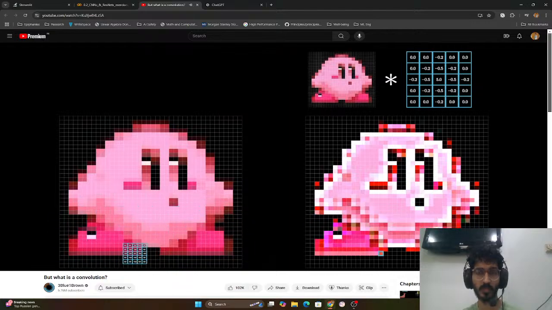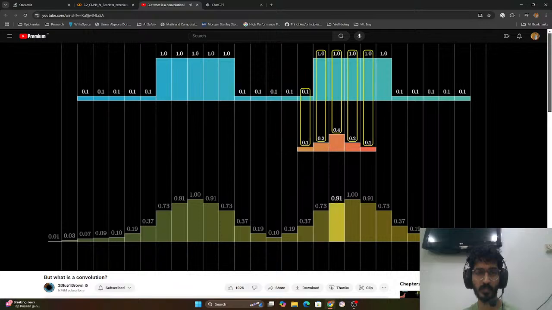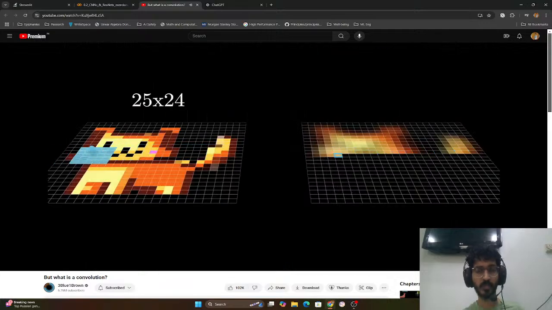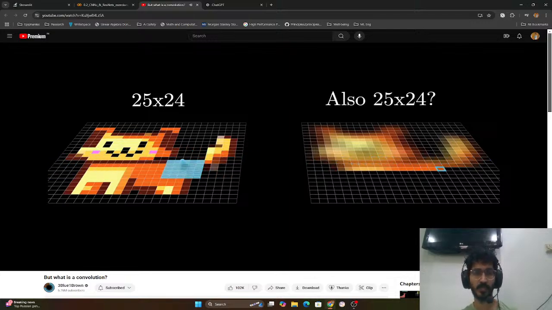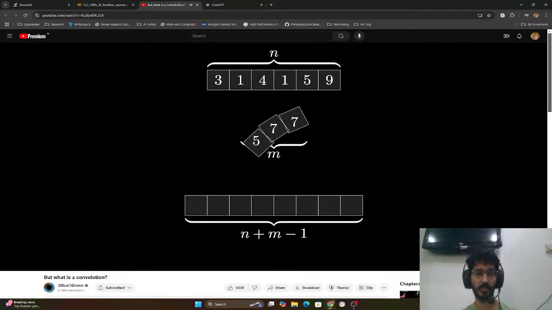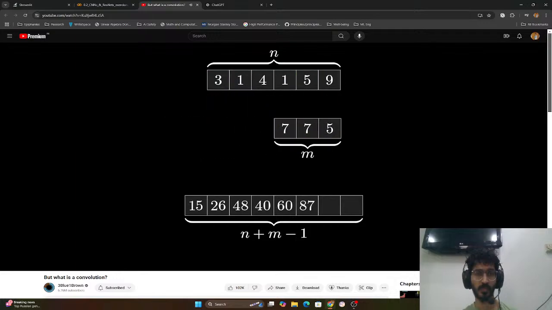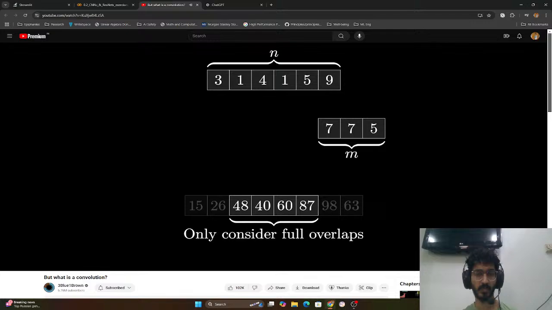Another thing I should maybe bring up is the length of the output. For something like the moving average example, you might only want to think about the terms when both of the windows fully align with each other. Or in the image processing example, maybe you want the final output to have the same size as the original. Now, convolutions as a pure math operation always produce an array that's bigger than the two arrays that you started with, at least assuming one of them doesn't have a length of 1. Just know that in certain computer science contexts, you often want to deliberately truncate that output.